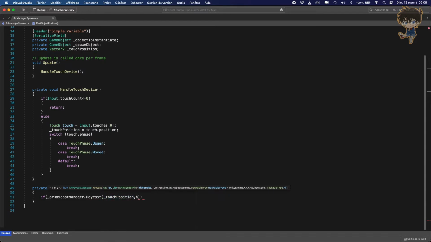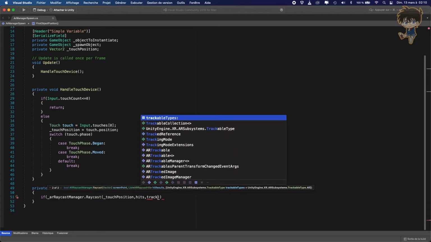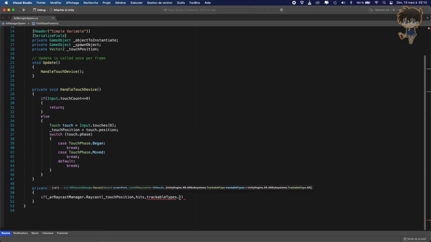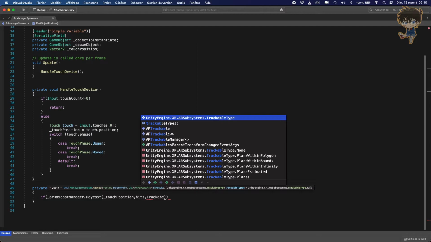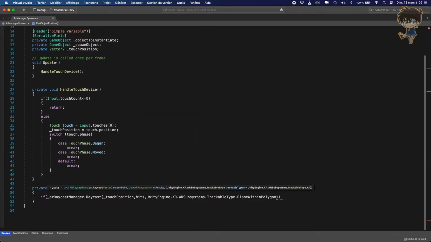In the second parameter we'll put the hits, and the last parameter is the trackable type, TrackableType.PlaneWithinPolygon, like this.